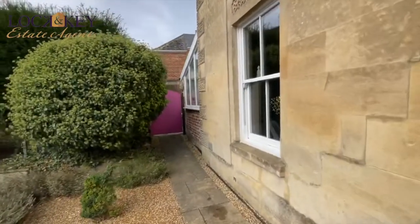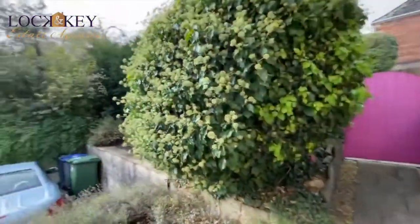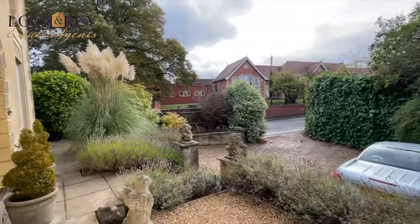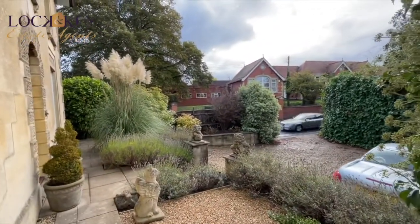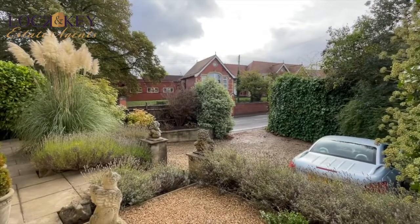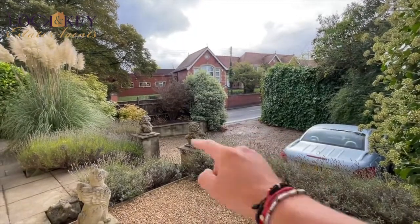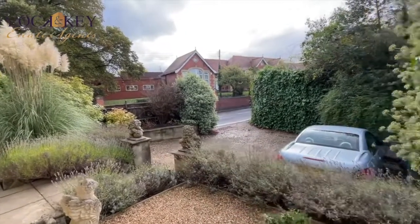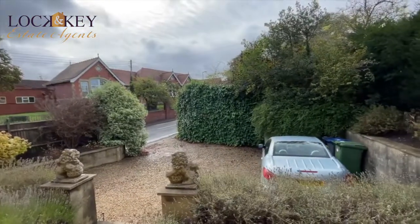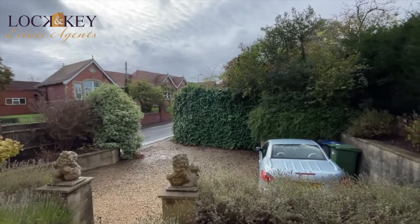Little side access there, going through the pink door, takes you into a really cute, tranquil, Japanese style garden. There's grass, and there are different features to it, but the owner, she loves Japan, and you'll see it in some of the pictures I'm sure when you go in. You can now see how much parking you do have once you come off the road. You can put a car there, and a car there. So even if we said conservatively 3 cars, 1, 2, 3, you could quite easily get cars in to see this property.